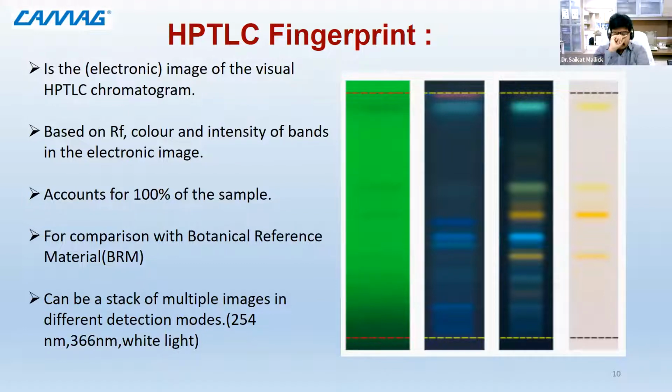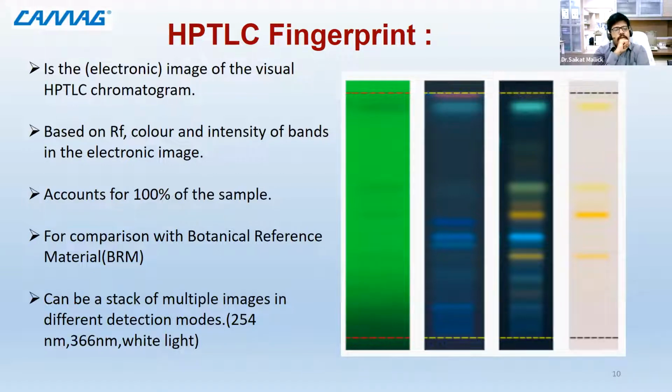So in fingerprint, normally what we do is we observe the RF, the color, and the intensities. These are three different aspects which need to be very closely monitored. With the help of the scanner, you can record these things. The RF, of course, and the color will not be there in the visualizer, which will tell you the color, but the intensity and the RF can definitely be documented. And there you can see that there is a relationship between the concentration and the efficacy part. I'm sure you must be agreeing to this.